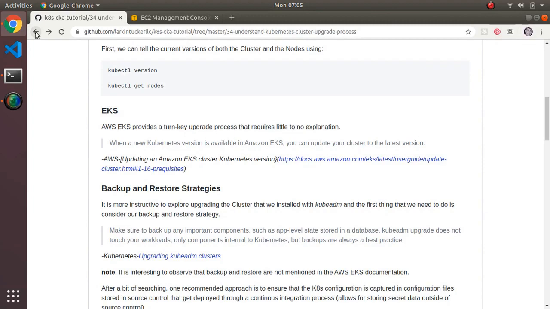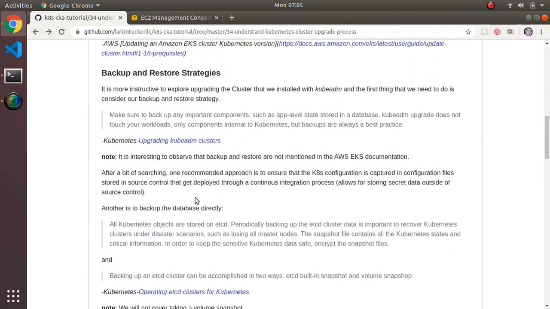The first thing I'm going to do, when you read through the documentation on upgrading a kubeadm installed cluster, is that it says you should take a backup of your etcd database, which is not something they recommend in the EKS documentation.